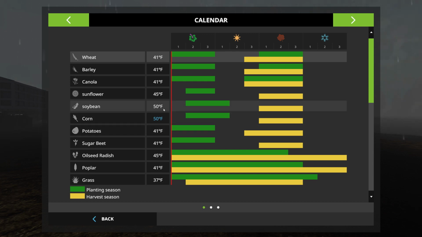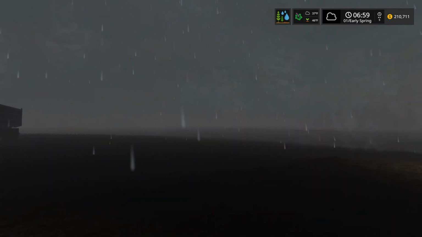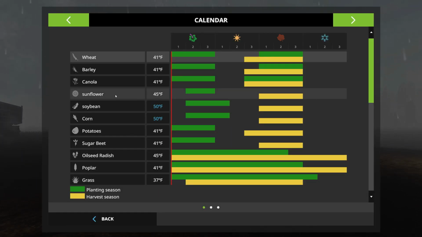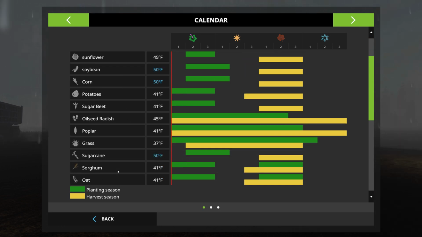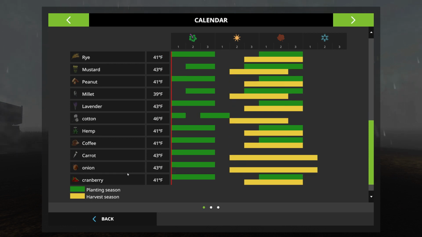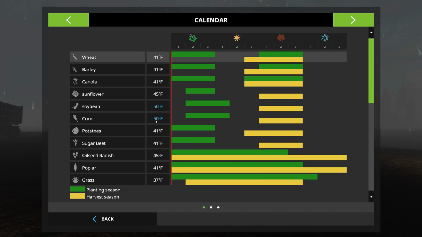As you can see right here, soybean and corn have to be 50 degrees. It's blue right now because it's below 50 degrees. Yeah, there it is. Oh, ground temperature, I'm sorry. That's not air temperature. Ground temperature is 46 degrees. So we can do sunflower, canola, barley, wheat, and most of the other stuff. Sugarcane, can't do it yet. But you can see all the other ones here. Ground temperature has to be at least 45 or 43, 39, and so on and so forth.